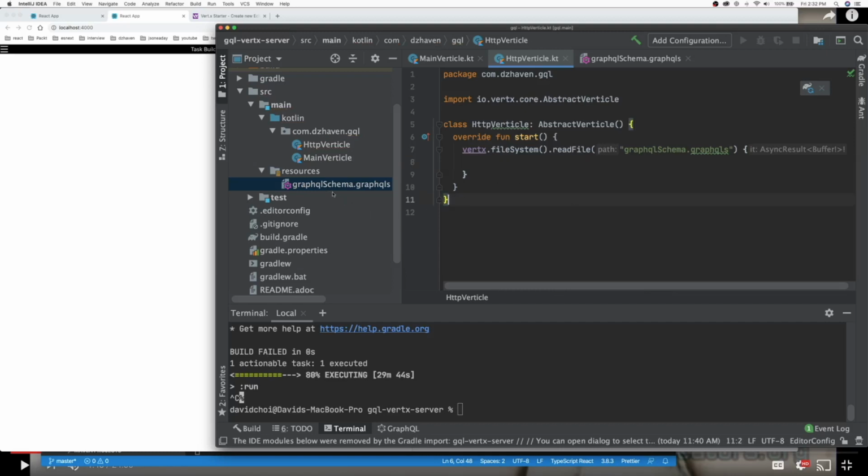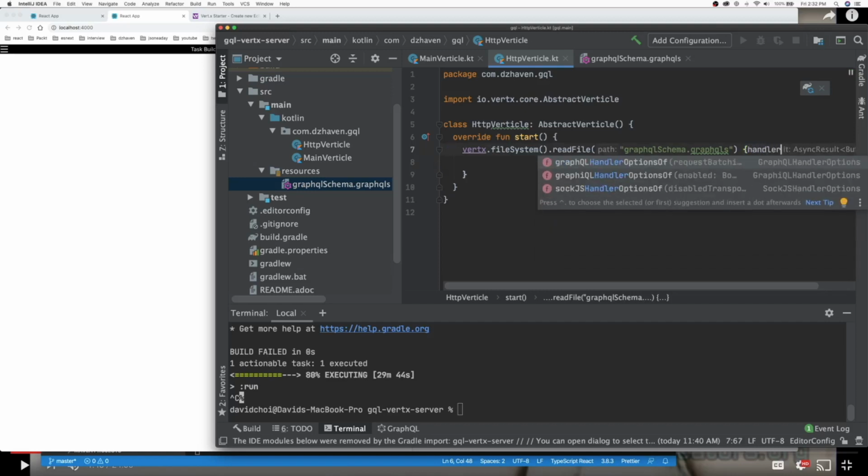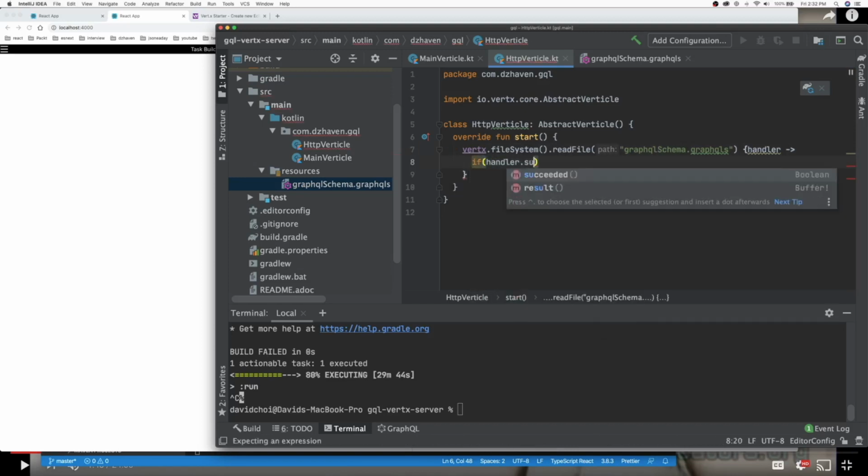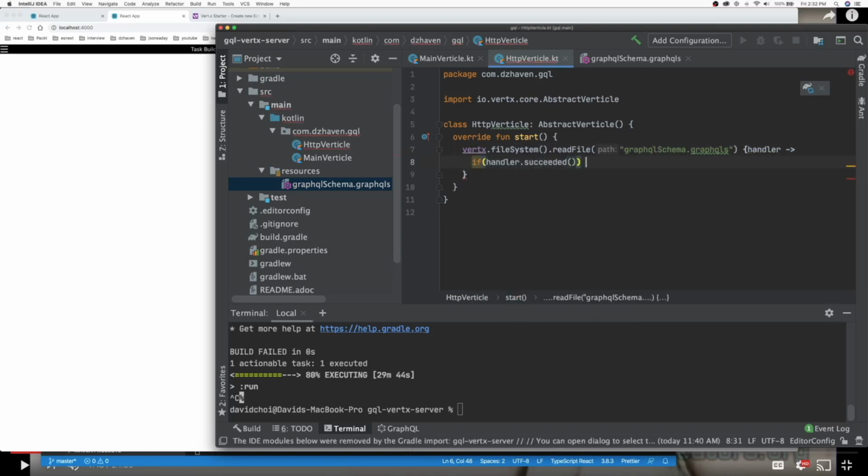Just please remember, you have to put this file into the resources path in order to be found. So our handler, if it finds the file, is going to set up our HTTP service, our routes, and the GraphQL service.